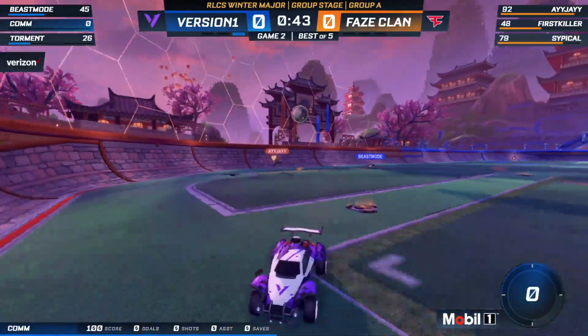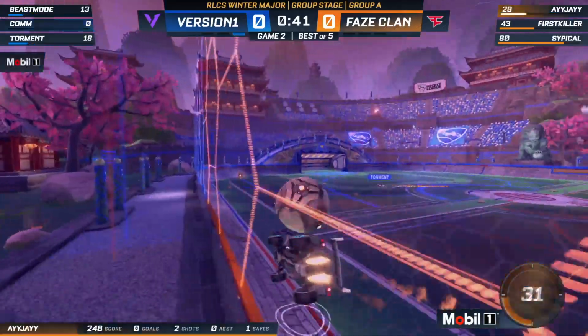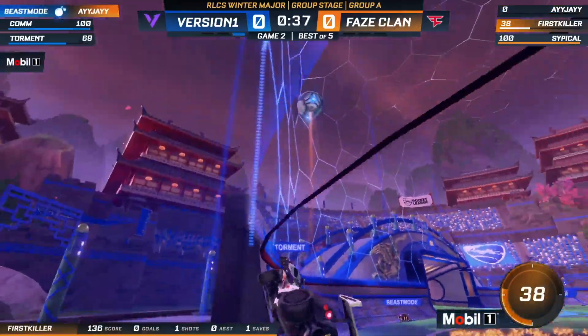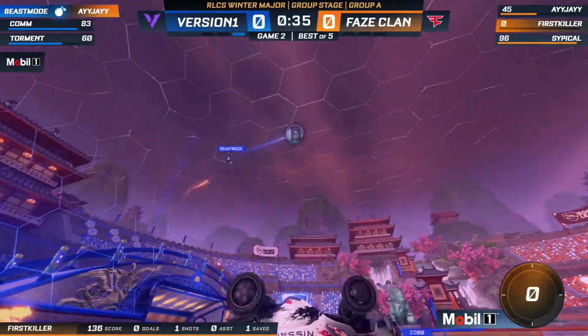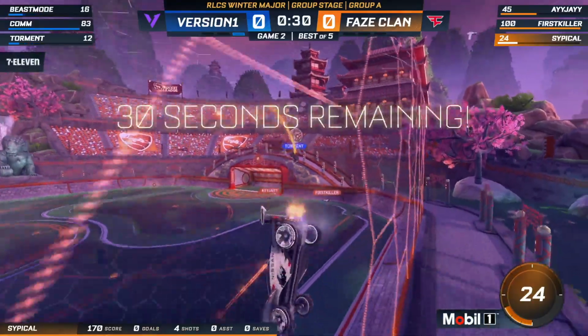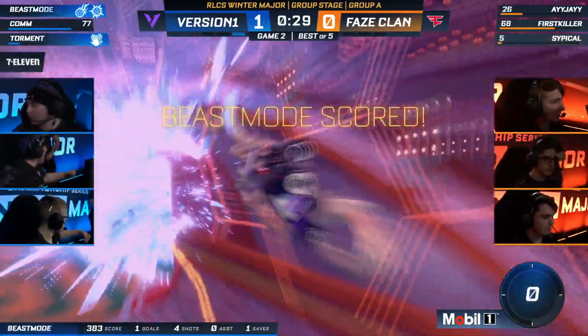And you'll notice the positioning for Version1, they're staying close to every single opponent on the field, waiting for a pass to come out so they can at least get in front of the shot. And that's why we're not seeing quality chances for FaZe Clan. It seems as though every time a ball gets pushed across the midfield, there's a Version1 player ready.